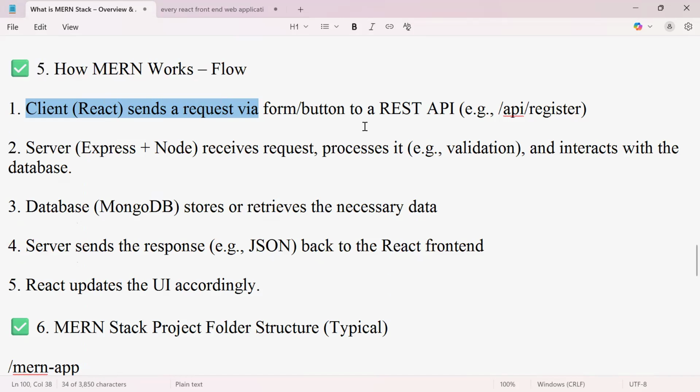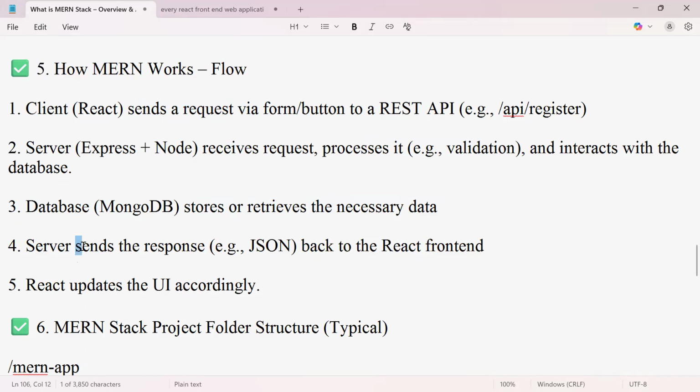Then I will send one request to the Node.js server. The server will receive my request, process it, and interact with the database like MongoDB. After that, MongoDB will store or retrieve the necessary data based on the client request.